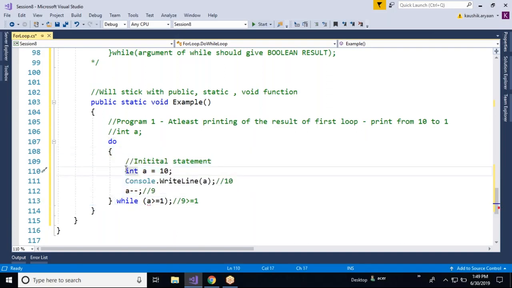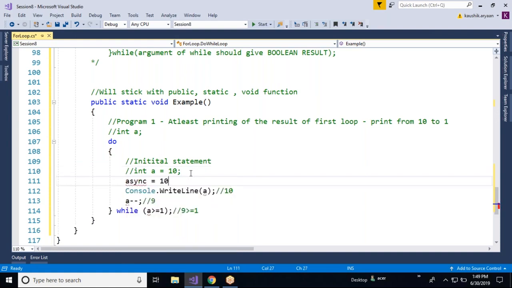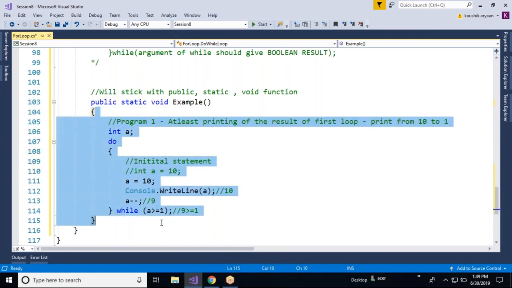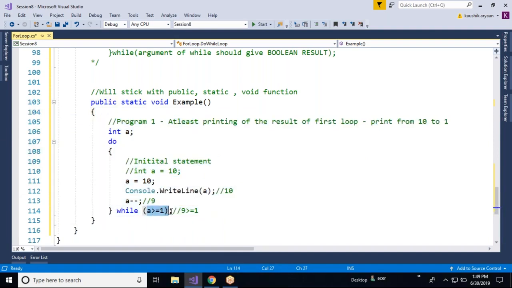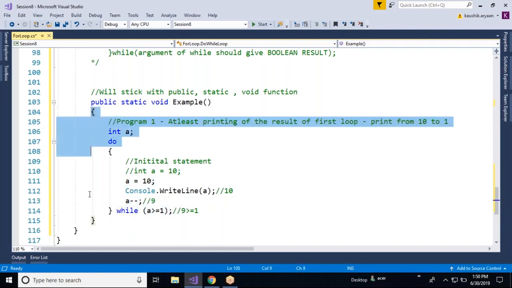So better, instead of declaring the integer a inside the do block and making the scope small, I can do one particular thing. I can comment it out. I can just declare and initialize a outside of the do block. When I initialize a outside of the do block out here, what is going to happen? The scope of integer a is in the main and within the example. So right now, the red underline has gone, because now it understands what this a is. Because the scope is now within the example body. The scope has increased for the variable.